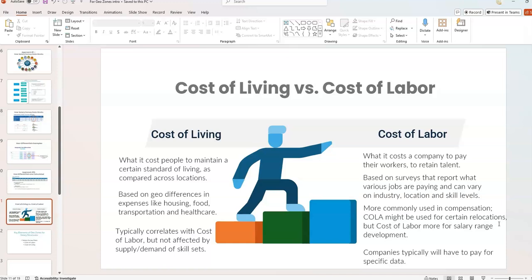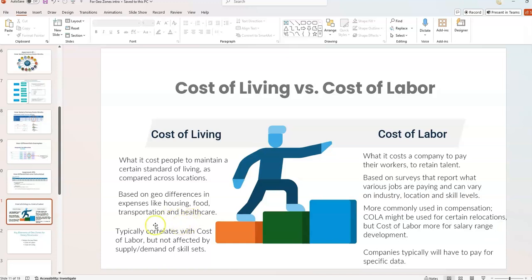They pick a sampling of general things like housing, food, and transportation that most people would be purchasing, and they see how it differs across the different locations. So cost of living is not affected by the skill set or skill level of the job. It's not affected by what industry you work in, but it's affected by location. That's what these two have in common. You can find cost of living data more readily available, or for free, but I think there are also survey companies that do their own analysis as well.